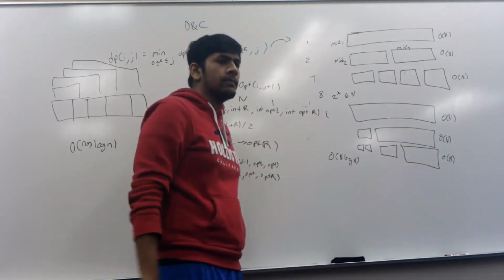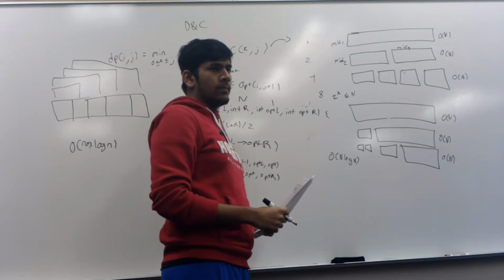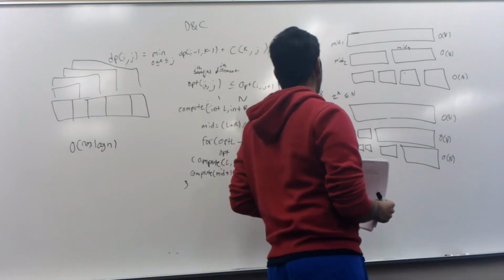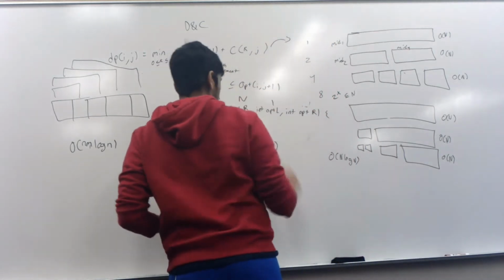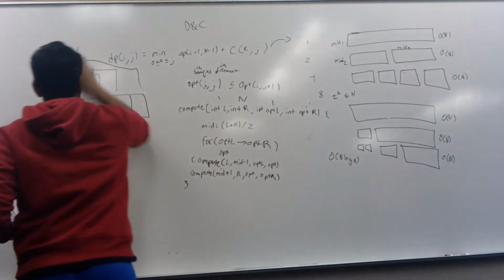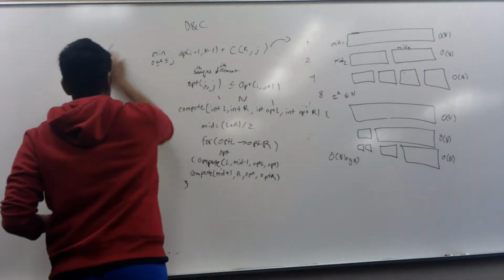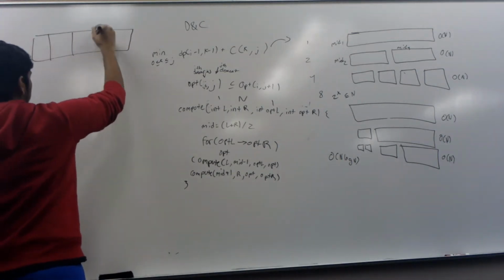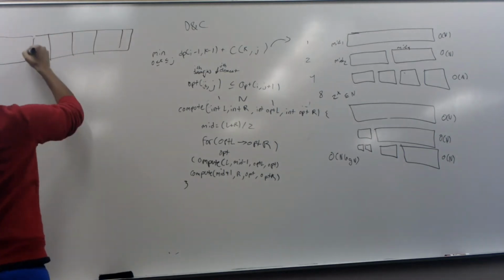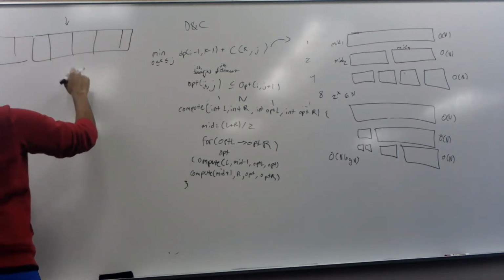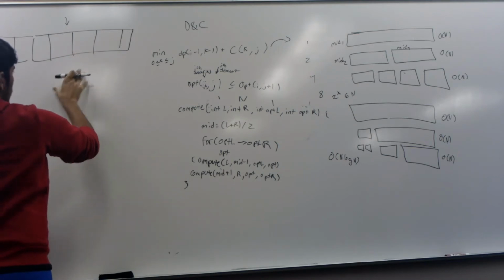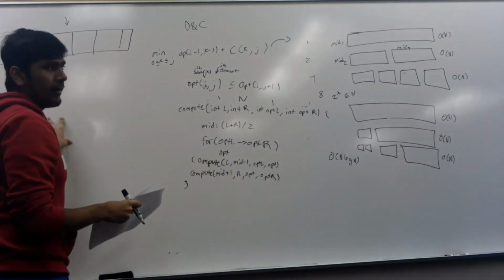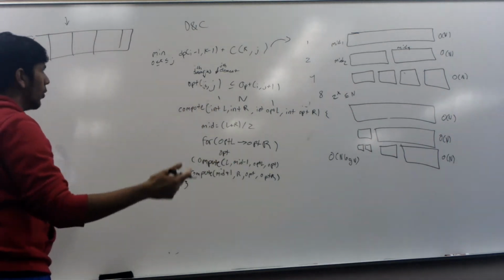So how could we have skewness this drastic if it's the mid? Is it always just off by 1, or could it be more? No, it could be more. Let me erase some of this stuff. Let's say this is your array, and this is your mid. You still divide the range evenly in half, but the optimal transitions don't get divided evenly in half. But it doesn't matter because they still add up to O of n anyway.